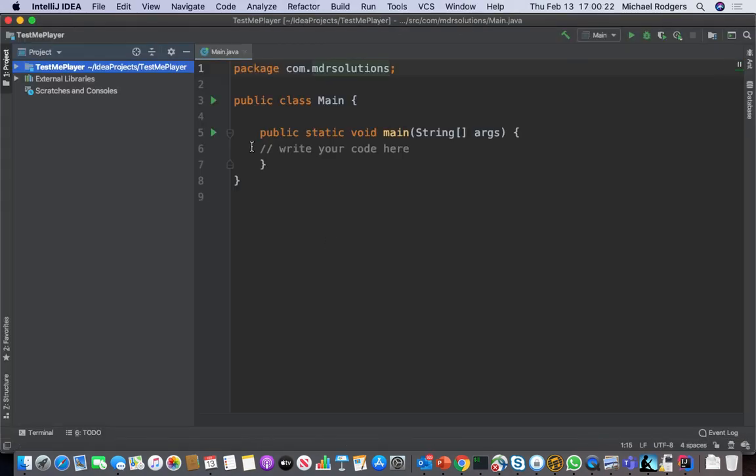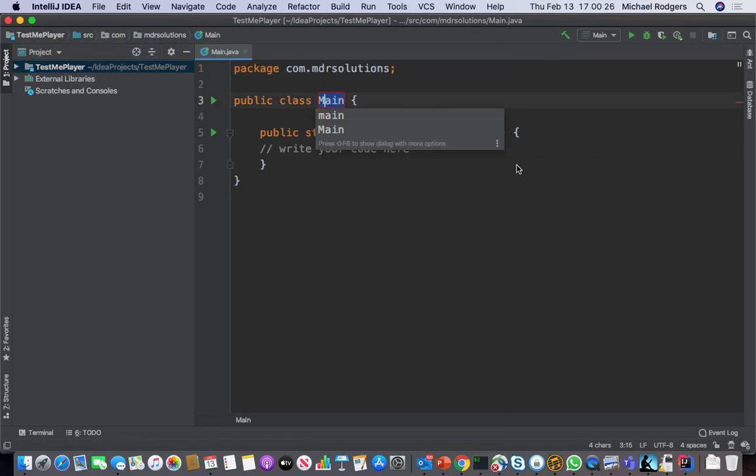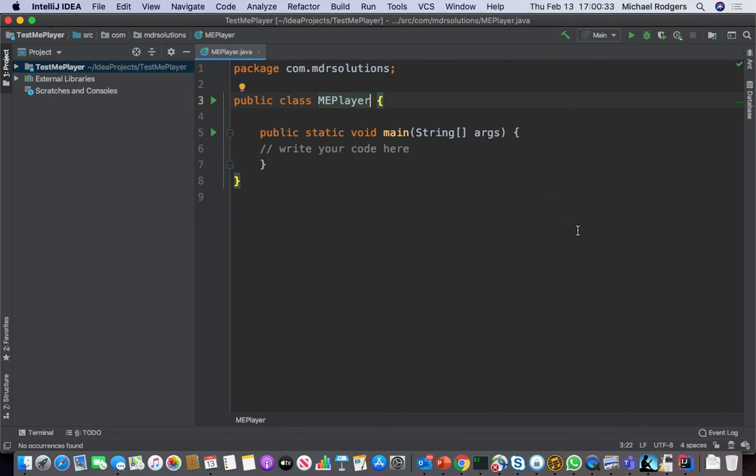Okay? Make your main class ME player. That's what you guys need to do. And then the rest of it is just practicing doing the constructors and the methods. Read the directions though and follow through with it.